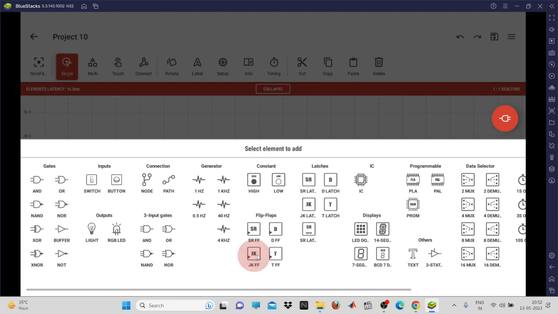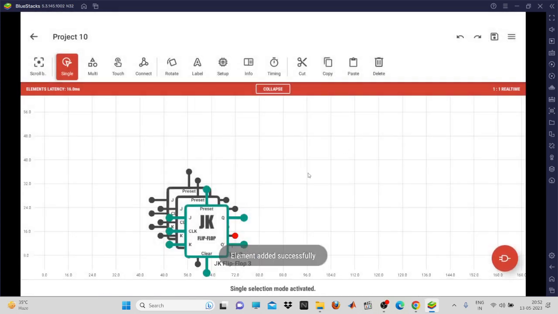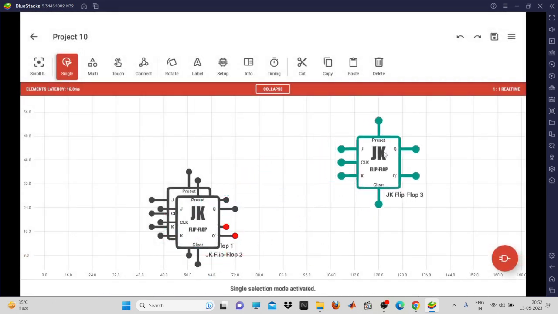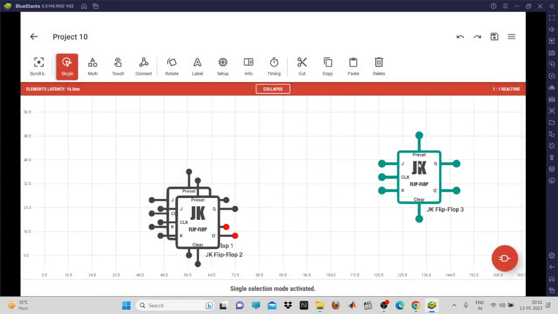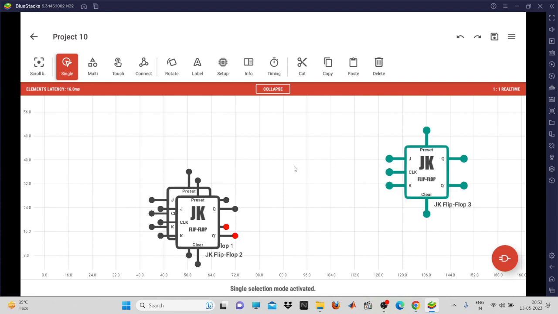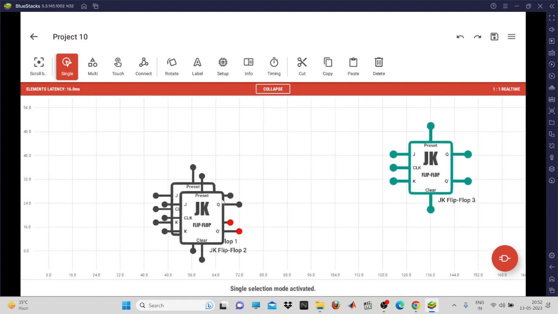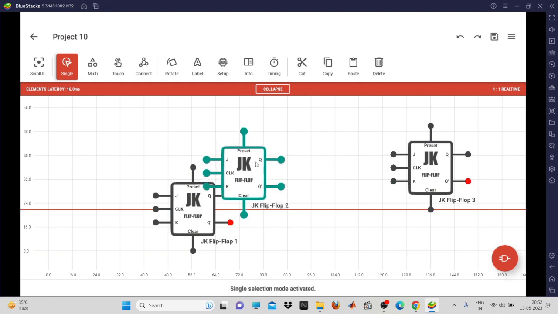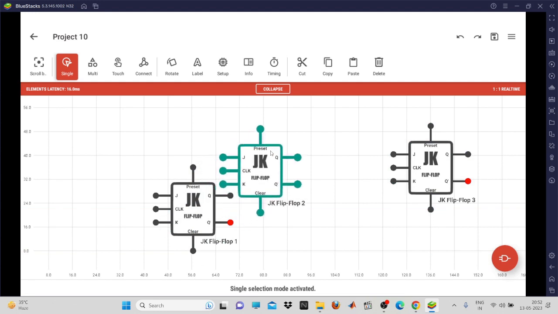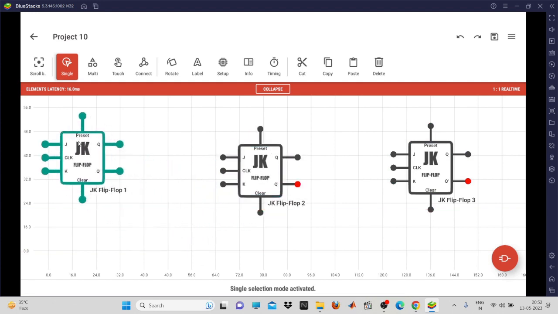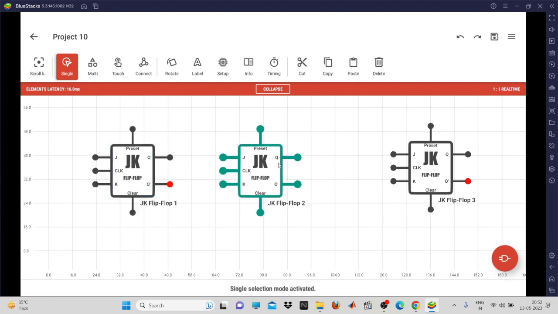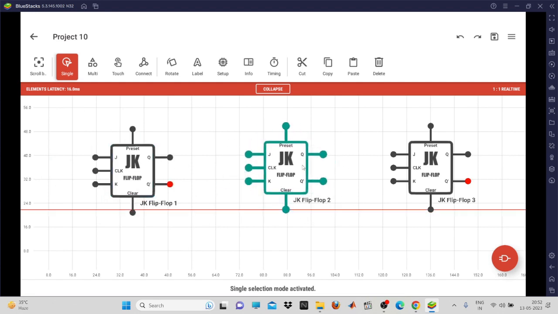You will have to click two more times. Now you need to drag here. Single will be selected. Now again this will be selected, and again this will be selected. Fine. You need to provide a proper gap between the three flip-flops.